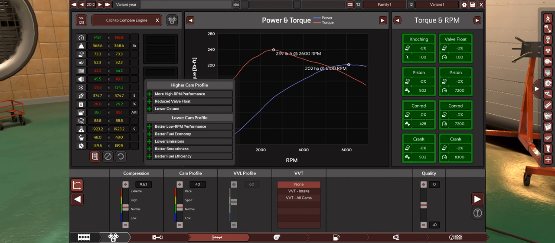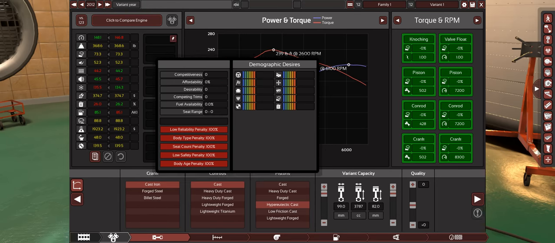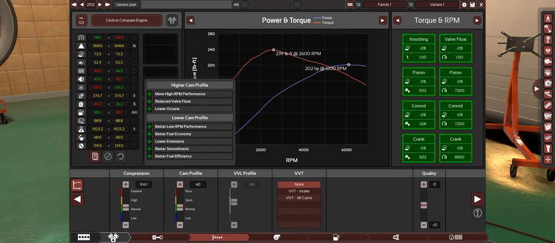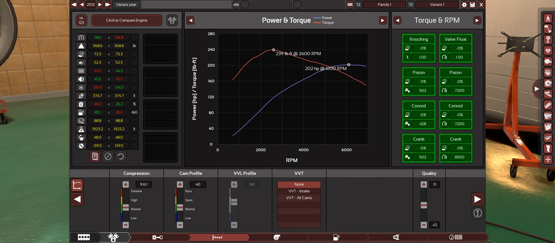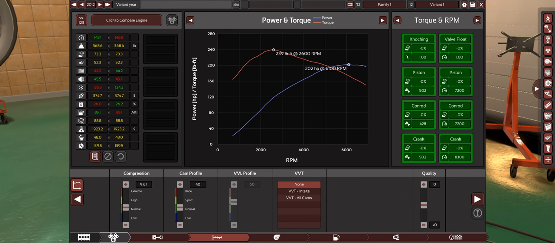For supercars, you're going to want this as high as it'll go. You will notice, though, if you're in earlier years for your model and variant, then you can only increase it to a certain point before you're actually limited by your bottom end at this point, not your top end. So you will lose power due to the inefficiency of the cam profile and the fact that your bottom end can't actually take the amount of power that you want to put into it.